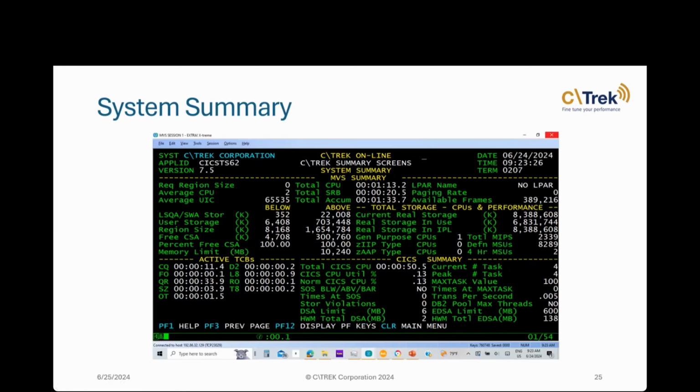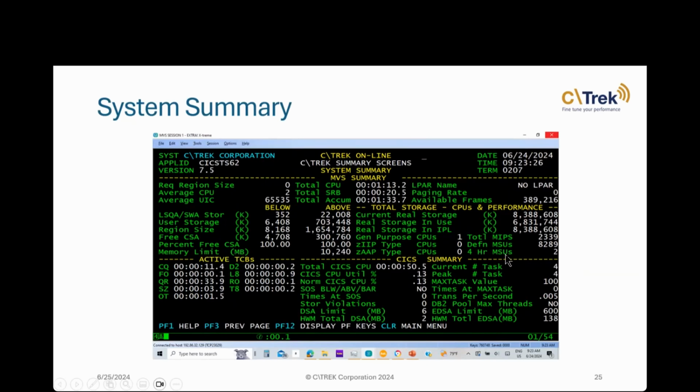So this is one of the first things you do. Also, if you're running in an LPAR, it gives you the LPAR name. And it tells you how much of the overall CPU this CICS has used. Then it gives you how the different MBS areas are being used. Specifically, the one that you're interested in is your mem limit. It tells you we are running with a 10 gigabyte mem limit.